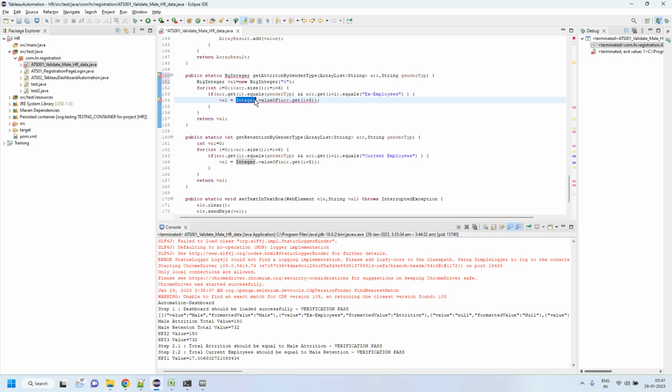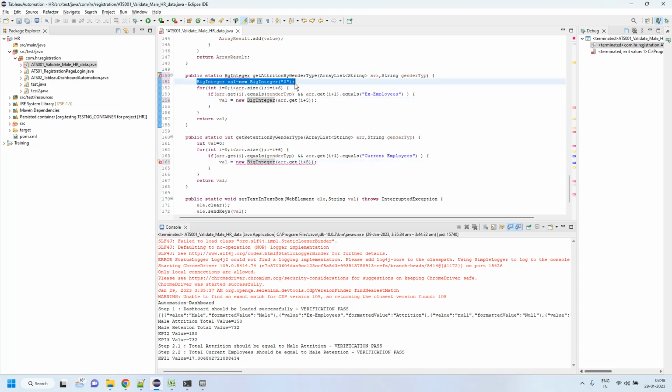You can write here to new BigInteger. Okay, same thing. Also copy paste in the second function.